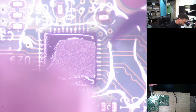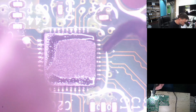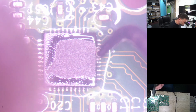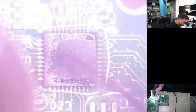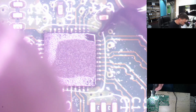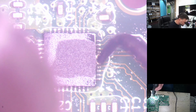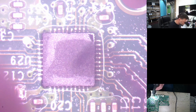And then what I usually do now is I would heat it up and just give it a small nudge, just tap it a little bit, just to make sure it goes to the right place where it should be, because what the solder will do is it'll pull it into place. Surface tension on the chip or the solder, it will pull it right. Okay, sometimes, not all the time.